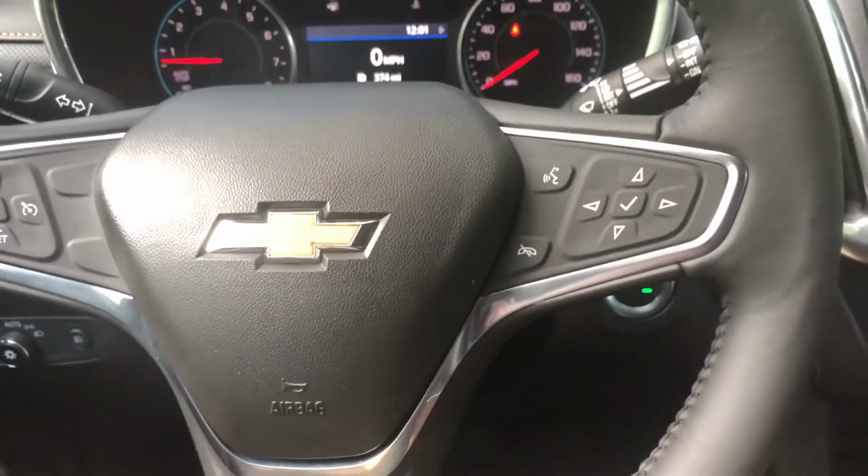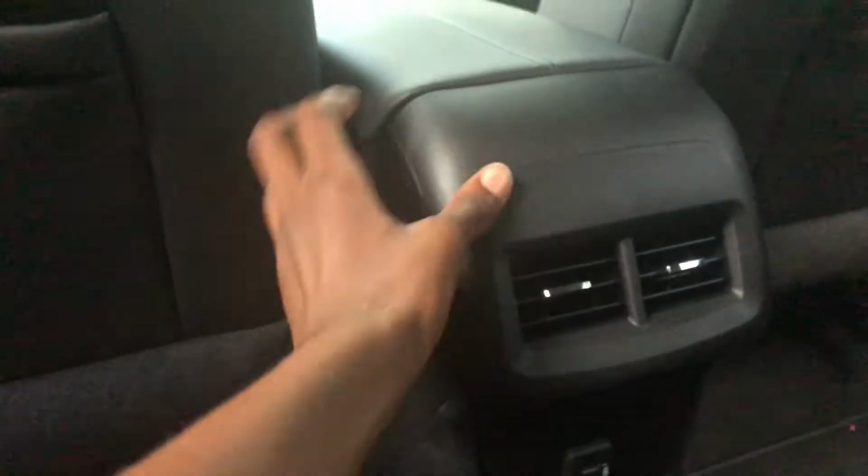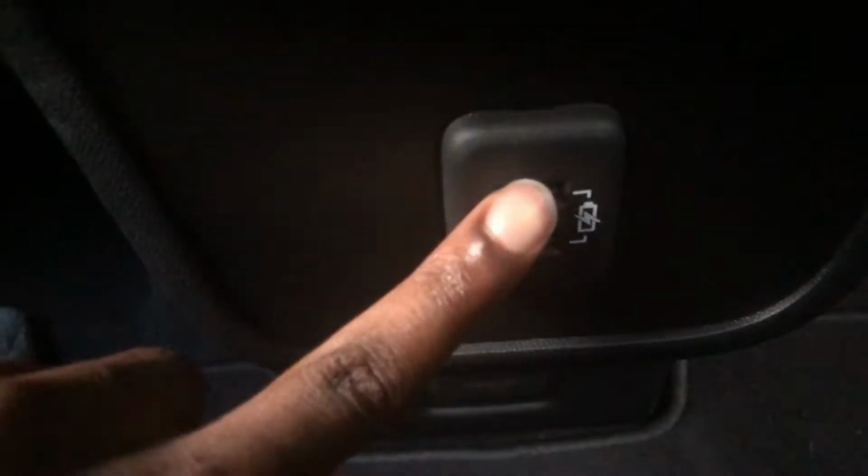Let's go ahead and move to the back, shall we? This is at my mom's driving position. There's just plenty of space back here in the Equinox. Again, same as the front. Most of the surfaces that you would touch are soft touch. It does come with a center armrest, 2 cup holders. Down here you have a 120 volt household power outlet. Sorry, you guys can't see that. You have 2 USB ports and 2 AC vents.